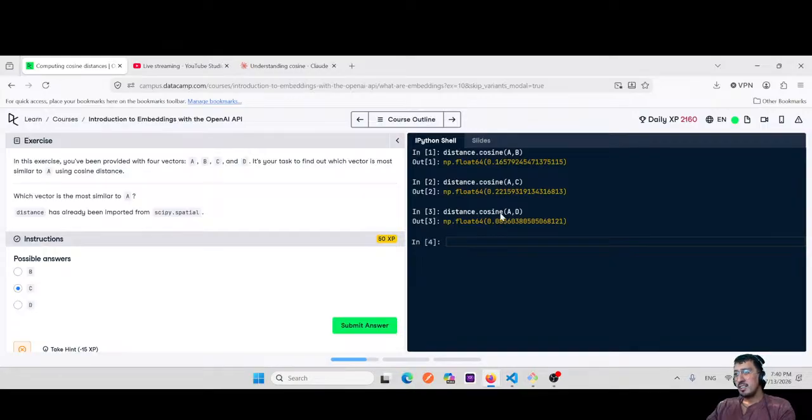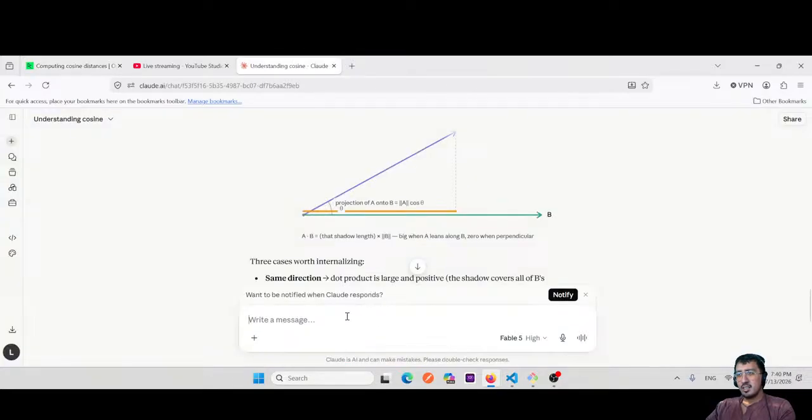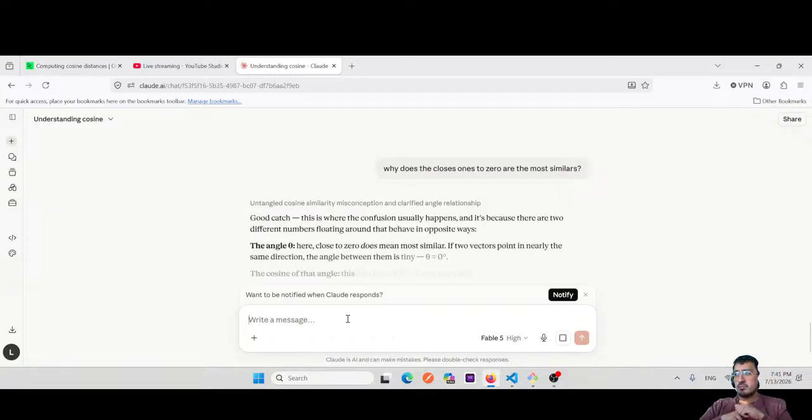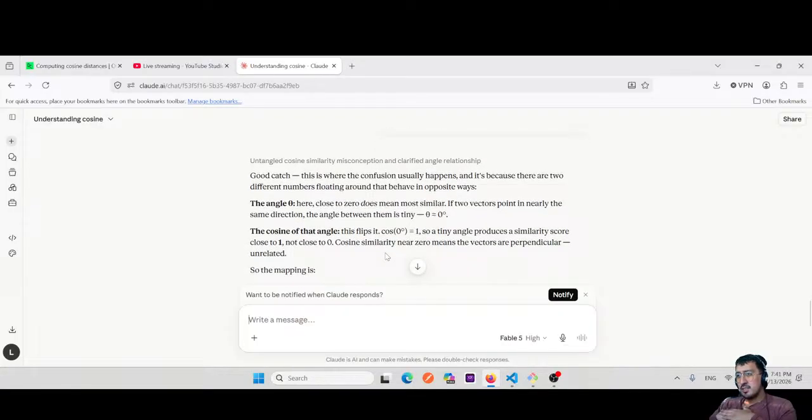So the mean will be 0.08, which is gonna be the D. But why are the ones closest to 0 the most similar? This is confusing, because I think it would be the closest one to 1. The angle is going to be 0, and the cosine.